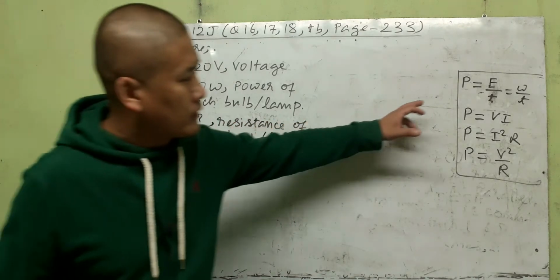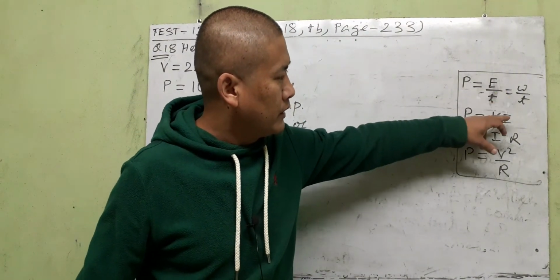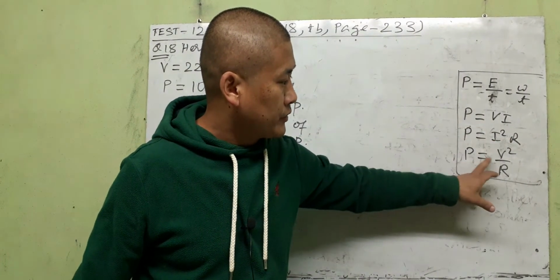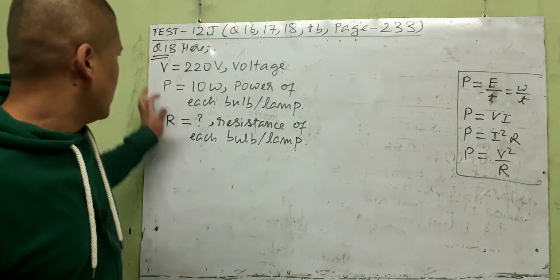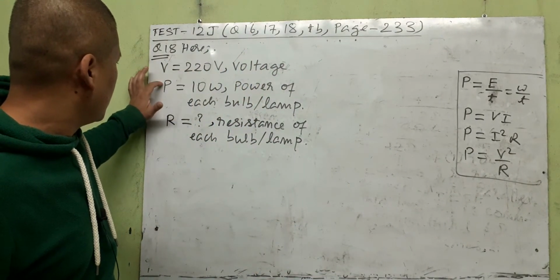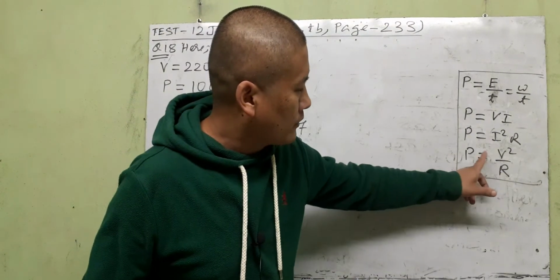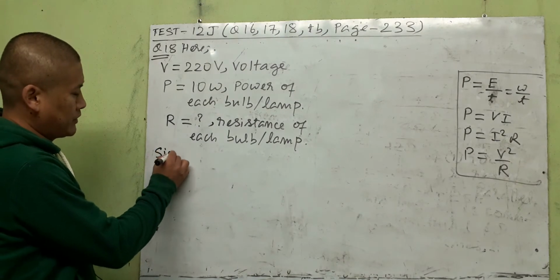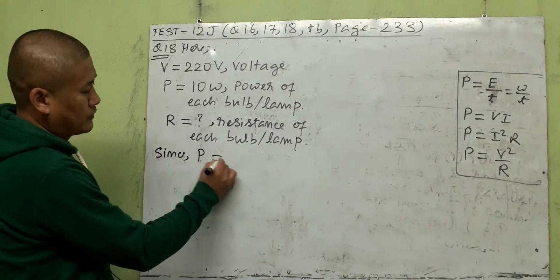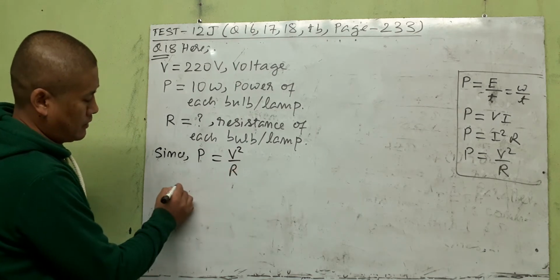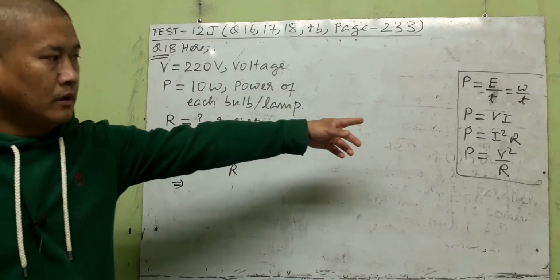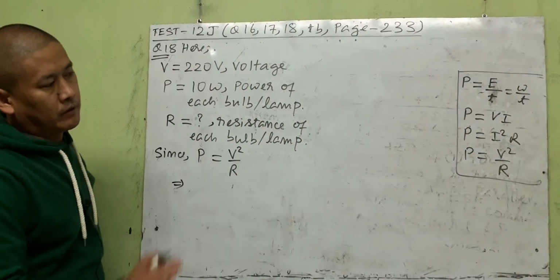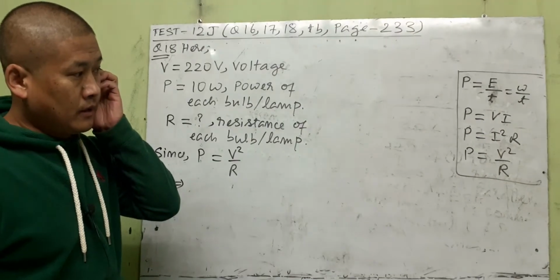Now we know the four power equations here. P is equal to E by t or W by t, P equal to V into I, P is equal to I square R, and P is equal to V square by R. So in this case, P, V, R are involved, to find R, the last one is the appropriate one. So let's use that last one. Since power is equal to V square by R, we know this power equation because we are well acquainted with these four power equations even earlier, right? These are the main four power equations that we're going to use in this chapter, electricity, right?